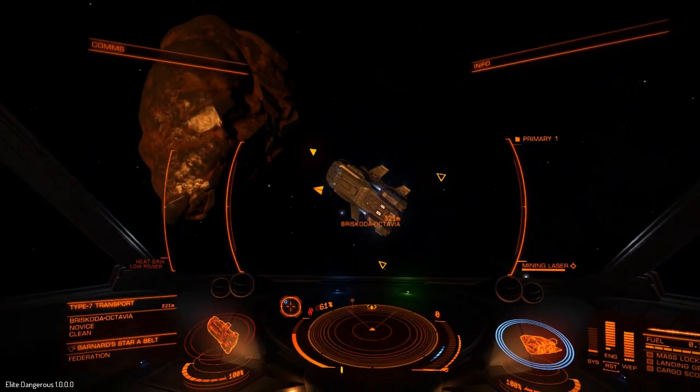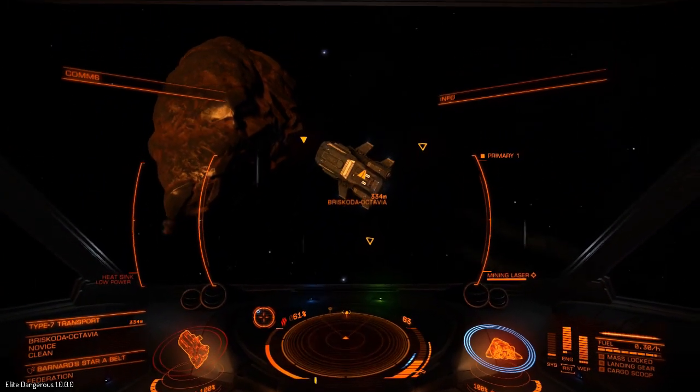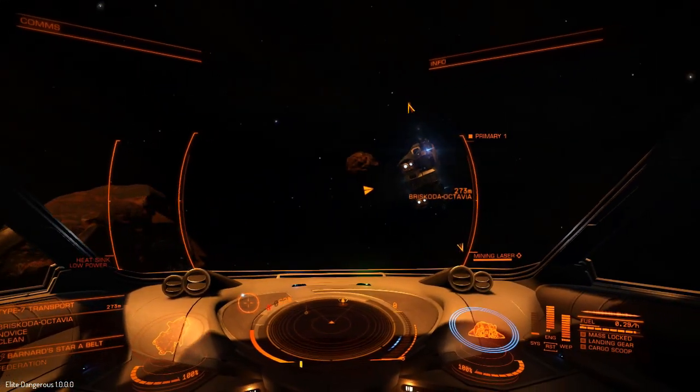So this is an AI doing some mining here. Again, really nice looking ship, actually. It looks a little weird to begin with, but I don't know, it's kind of nice looking. I wonder if they're leaving now. I'm not too sure. Again, still kind of cool.